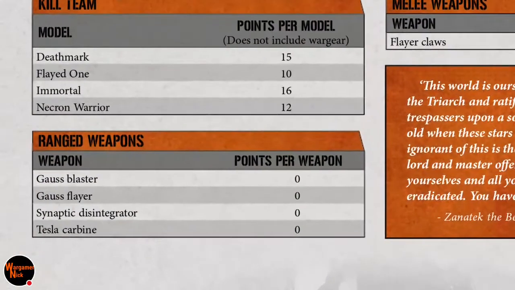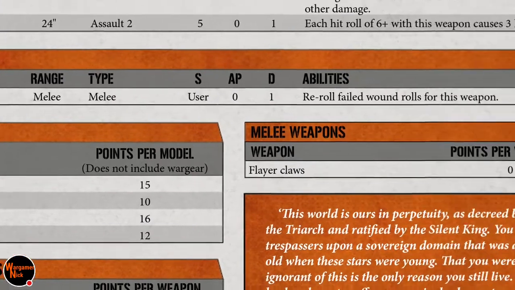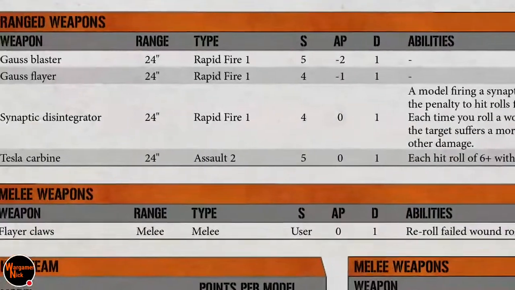So here are the points. Immortal is 16 points, so you couldn't have a full army of 10. You could have 10 Flayed Ones if you wish, which I feel like they're pushing that a little bit with the whole fluff previously. It could be a pretty sick combat army, to be honest. Necron Warriors, 12 points. Deathmarks, 15 points. And obviously all the weapons are no points apiece, and that's pretty good. So you know what you're getting.